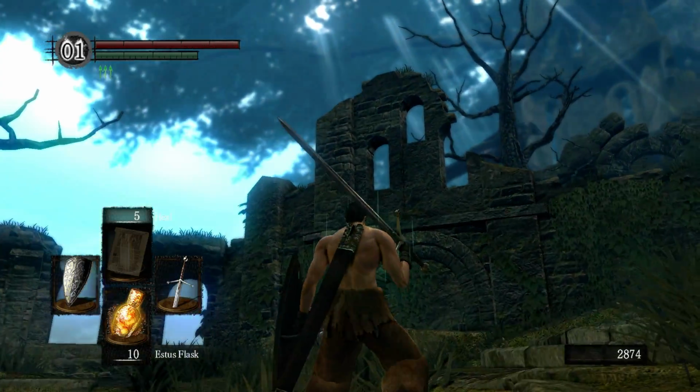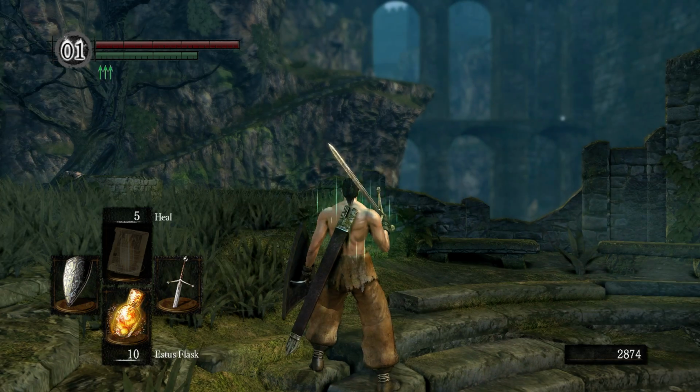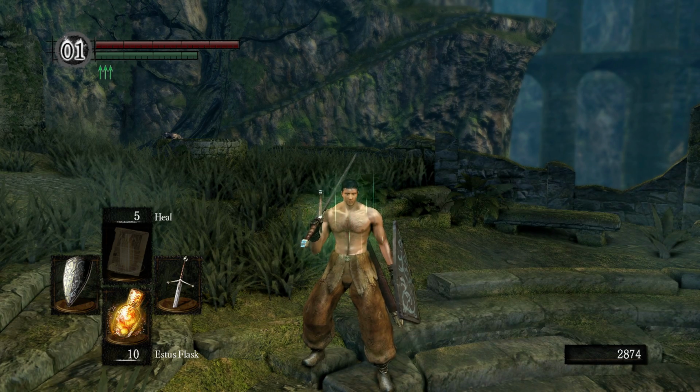So, I think that'll do it. Next time, we'll go and get a ring that increases our equip load. Back in the Undead Burg, we'll explore the lower Undead Burg, and we'll see if we'll beat the Capra Demon next time as well.